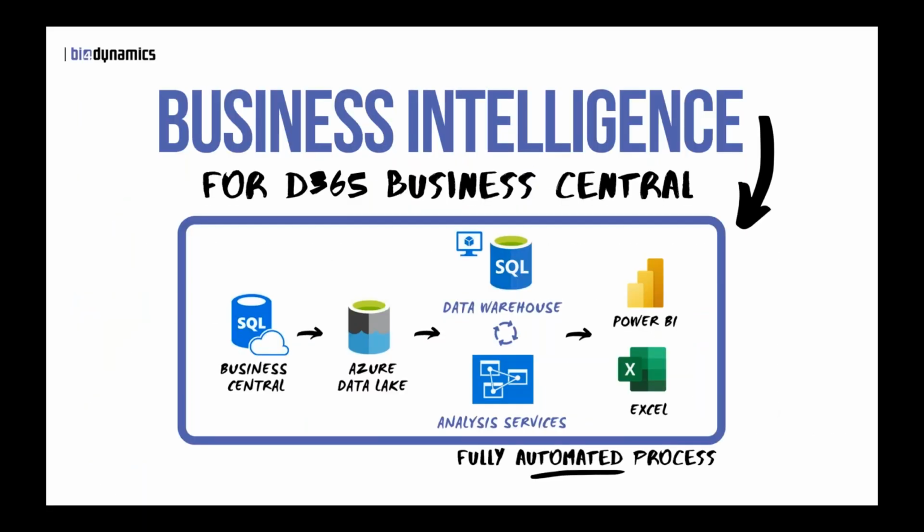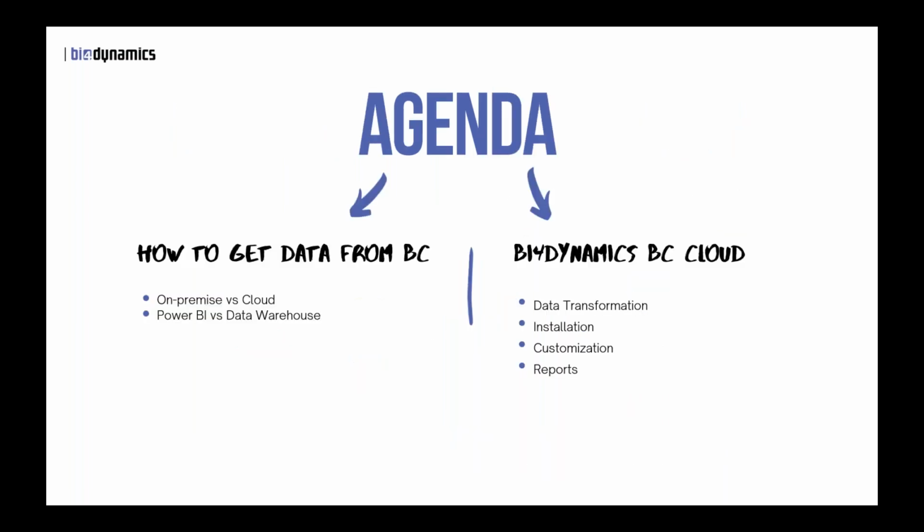Okay, so the agenda for today is all about getting data and transferring data from Business Central to Excel or the Power BI user interface that is going to be used for querying this data. Now, it is quite complicated to get data out of the BC in a way that everyone is happy. So here we will do a comparison of on-premise versus cloud, and in terms of data transformation, what we can do if we are using Power BI as a modeling tool versus a data warehouse or SQL as a modeling tool.